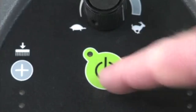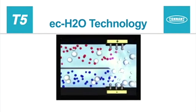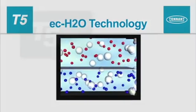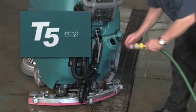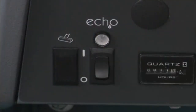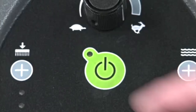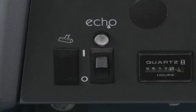ECH2O is a technology that electrically converts plain tap water into a powerful cleaner without chemicals. If your machine is equipped with the ECH2O technology, you will see the ECH2O logo on the side of the machine. To use ECH2O technology, first fill the water tank with clean water, then press the ECH2O switch to enable the technology. The flow rate is automatically controlled by the system. Next, lower the squeegee, press the one-step scrub button, and pull the control handle bail backward to begin scrubbing. While scrubbing, observe the ECH2O light on the control panel. A solid green light means the ECH2O technology is functioning properly. If the ECH2O light is flashing red or solid red, refer to the operator's manual and follow your company's service procedure guidelines.